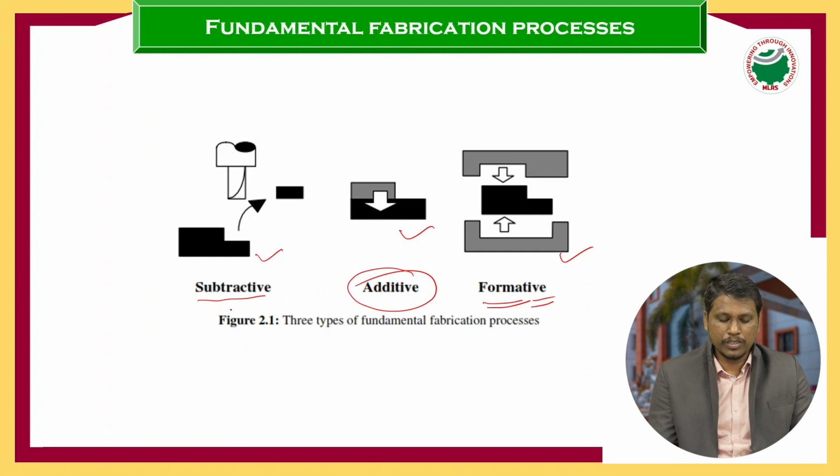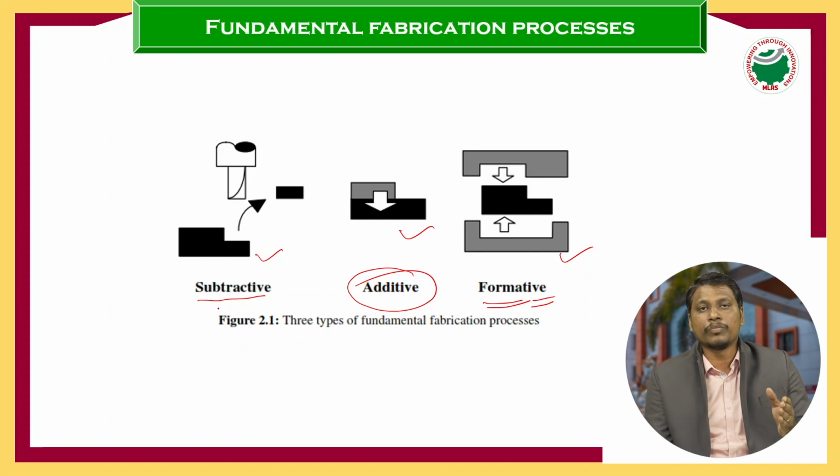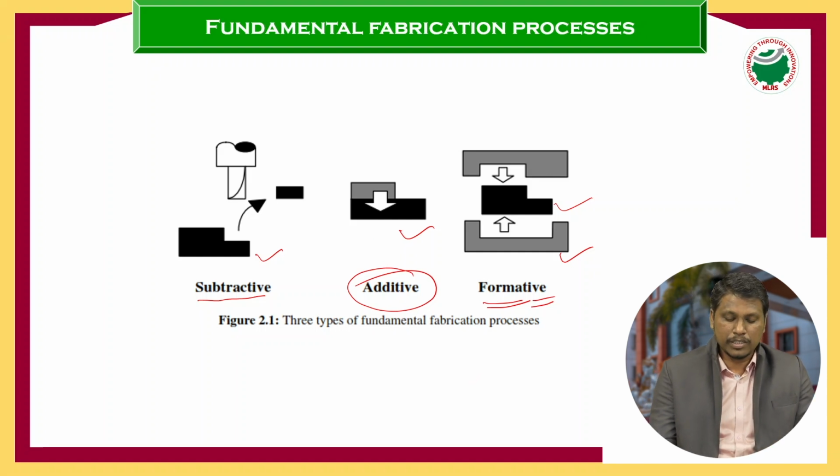So first one, subtractive, in the sense that from the raw material we have to remove and we can attain our required shape. And formative, based on the punch and die, we apply force from the outside. Then based on the punch and die shape, you attain your required shape. That is formative. Blanking also comes under it. Then next one, additive manufacturing, adding the material.